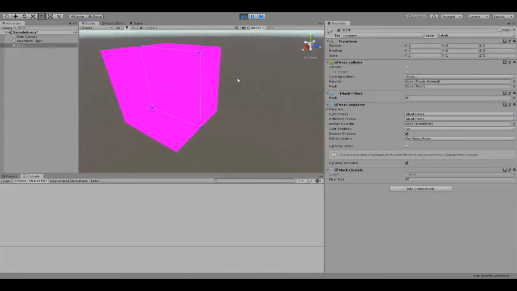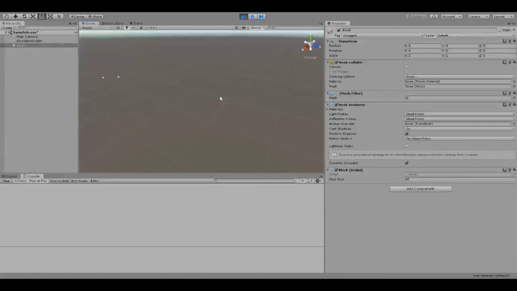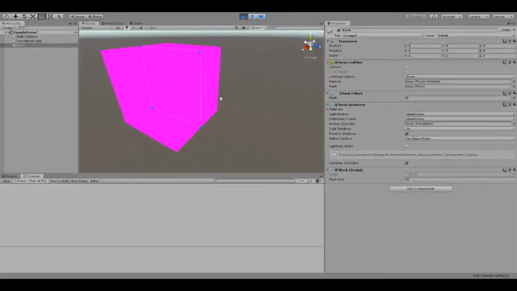this created this block. I can change the size of the pixels to get more detail or less detail. So this is only one actual block basically. I did it deliberately like this so that you can see there's no faces that I haven't got to remove.